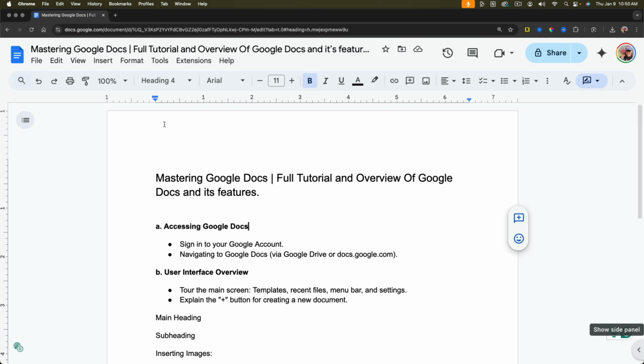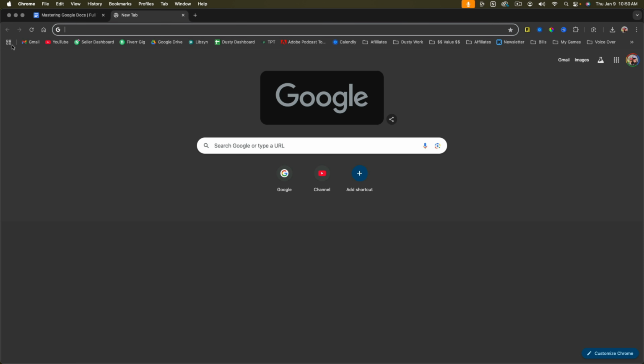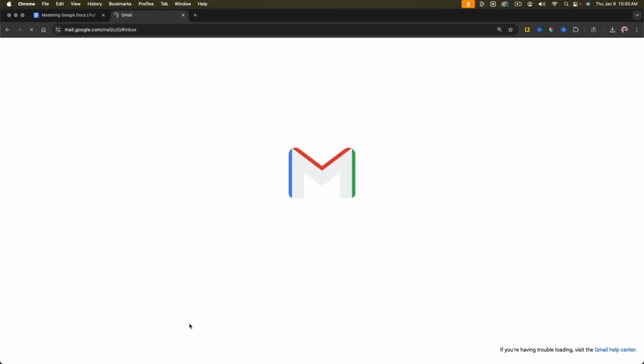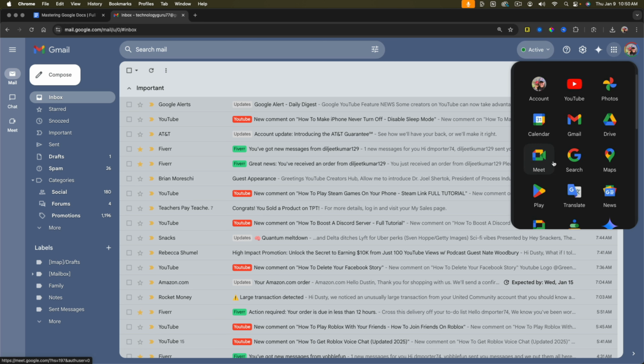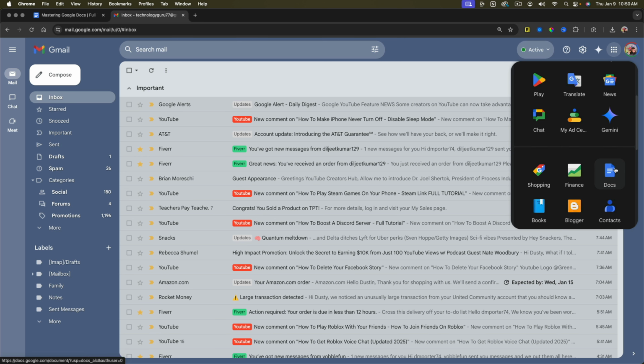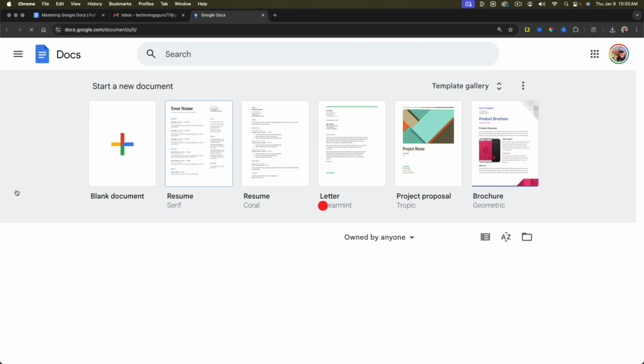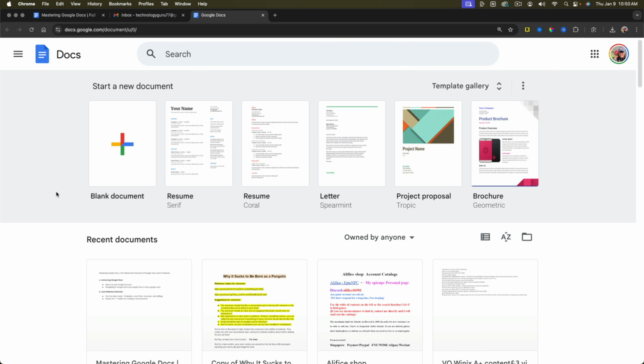If you already have a Gmail account, so a Google account, you can just go to your Gmail account like I'm doing here, and then when you're here within your email, you can go to the upper right-hand corner where it says Google Apps, click on that, and then scroll down until you see the little page icon here that says Docs. It's blue and has a few lines on it, and this will take you to where you can start creating your first Google document.